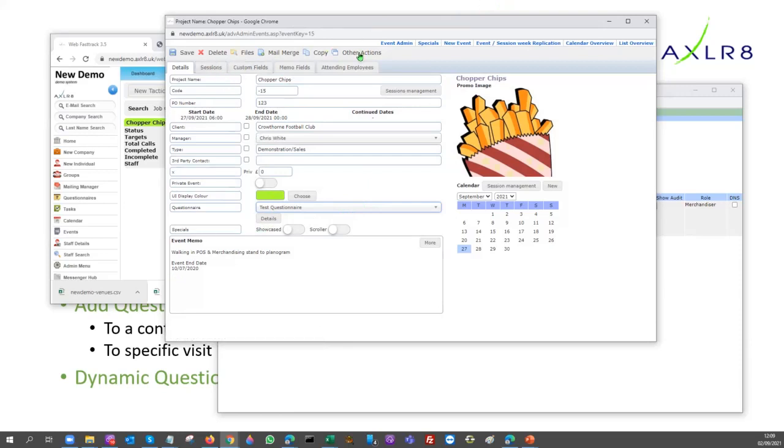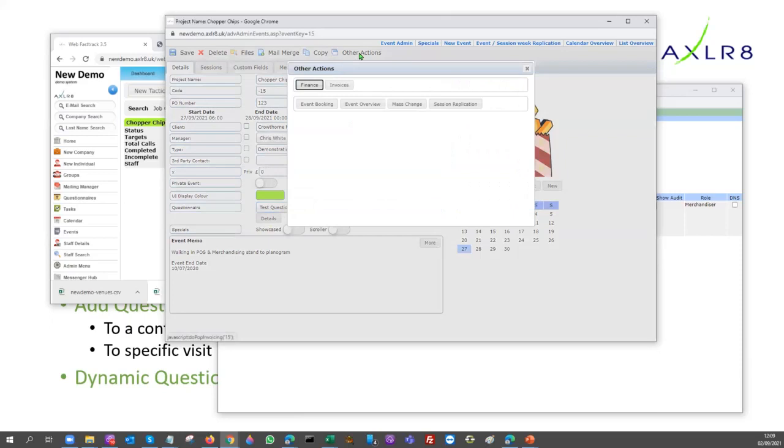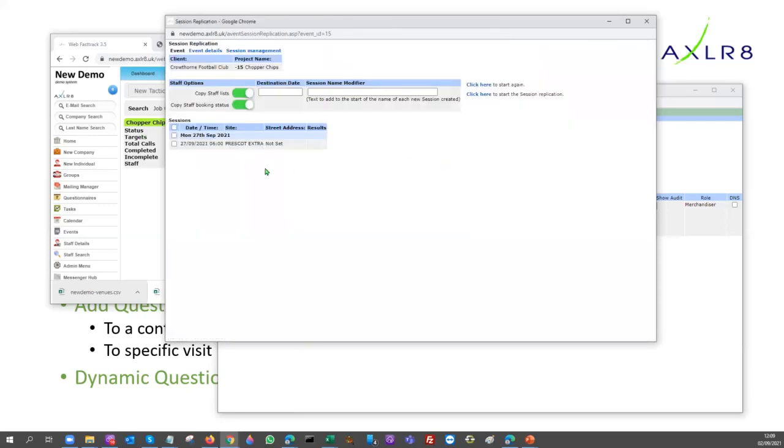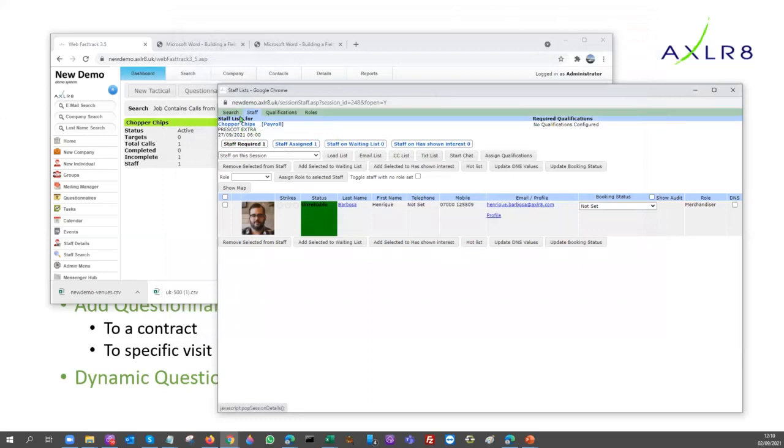To do shifts replication, you have to go into the session replication, and of course, please ensure that the sessions are fully configured. So that means make sure you've got your payroll and everything on there. And if you go OK, then there's various different replications you could do. Now, presently, we've only got 1 on there, and we haven't got any sites. So what we need to do is we need to go and find on here the actual sites that we want to do session replication on.